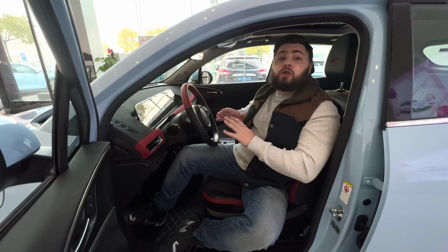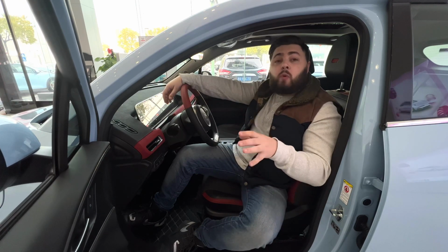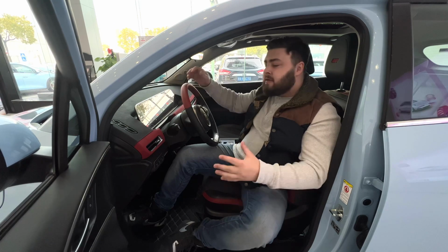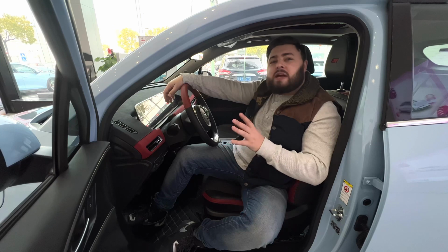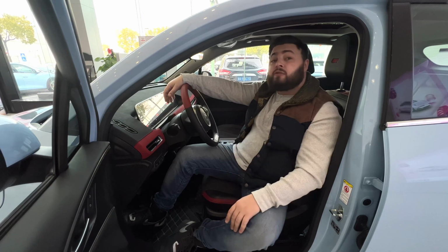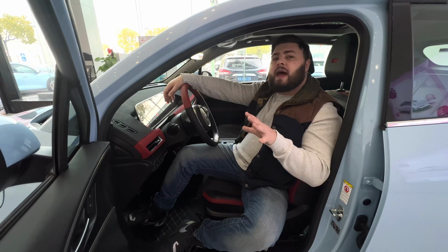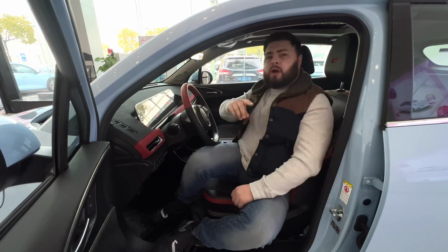Now, this ORA Good Cat GT comes with the largest battery size of 59.1 kilowatt hours, but you don't get the same range you do on the longest range of the normal Good Cat, mostly because this has got more poke and more get up and go, so the range is a little bit less, 480 kilometers or just shy of 300 miles at 298 miles. Now, that's on the NEDC, so again, when this comes to Britain, expect that range estimate to be lower. It's pretty sporty in here. We'll come back to that.